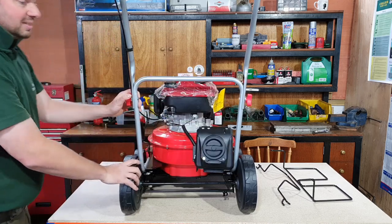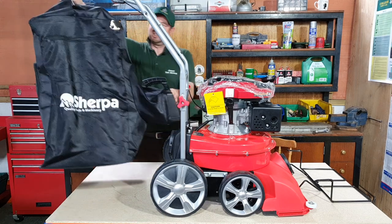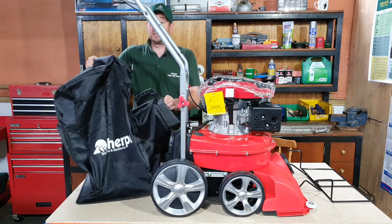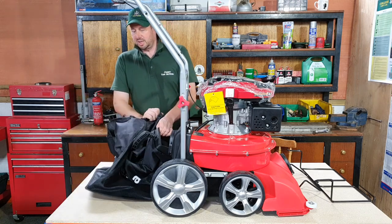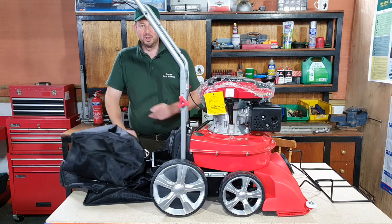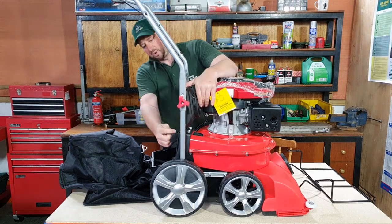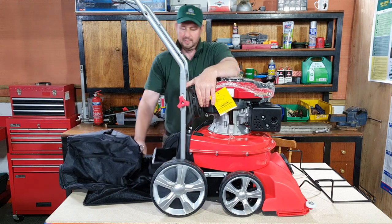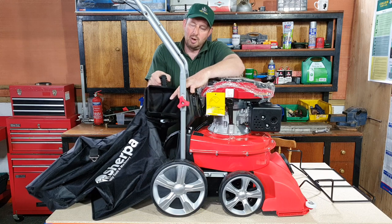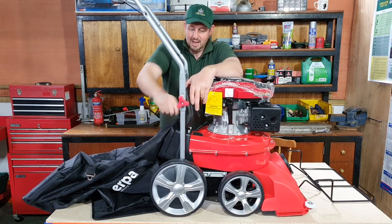Let's get the bag and see if it fits. The bag has a tough bit of plastic on the bottom to prevent it rubbing through when it drags along the floor, and a zipped access at the back. The metal frame is supposed to fit inside the bag. We lift the flap up and there's a thin groove down each side with the switch in the middle. We pick the bag up by the handle, put it down, and there are two little guide strips either side — we put those in and it clicks. It's now attached.